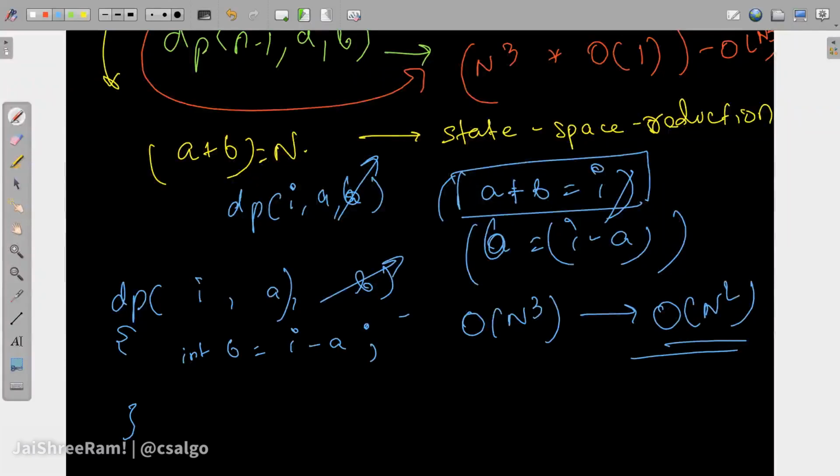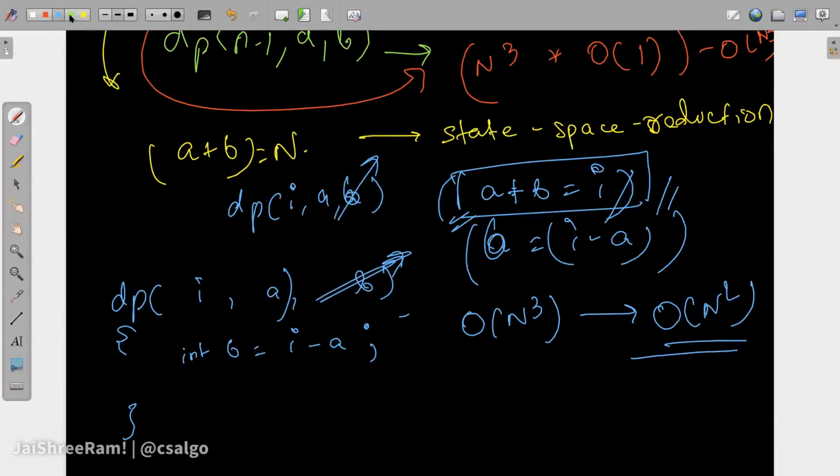Is this clear to everyone? That this particular constraint will always hold if a plus b is equal to n, because we are considering the first i elements, and across the whole array we have to take all elements. So across the first i elements as well, we have to take all elements, right? So this has to hold true. Make sense? So from the total whole array, we quickly reduce this from 3 states, we remove this b state from the state, and this goes to n square.